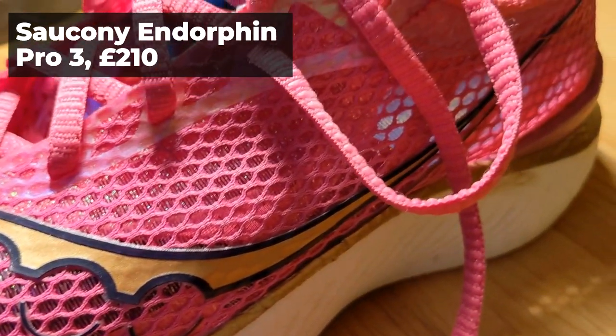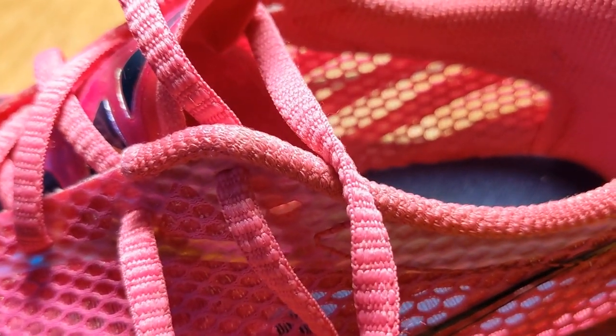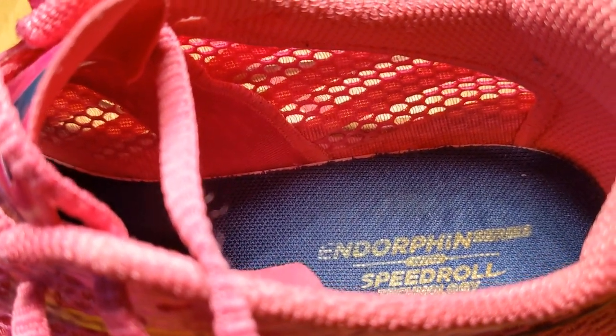For shoes at a half marathon — I didn't wear these for my recent half marathon PB, but in retrospect I think I will for the next one: it's the Saucony Endorphin Pro 3. They're light, the speed roll pushes you forwards, they're really airy in the upper, easy to put on, very comfortable, and yet they are responsive and aggressive enough to race a half marathon in. Saucony Endorphin Pro 3 every time at the moment — hard to beat.